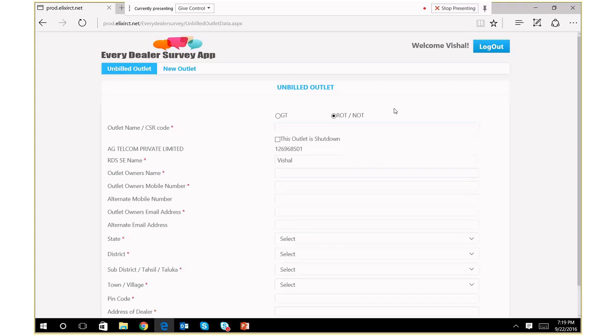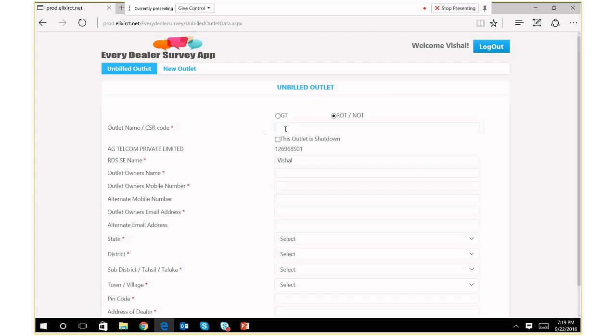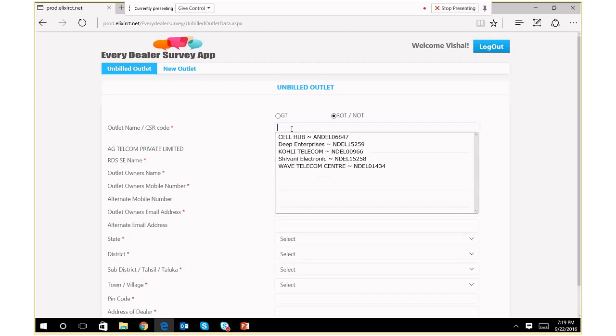The key account executives who are going to enter the data for NOT, you need to remember that this is the tab you need to click, and all your national OT outlets will appear in this tab. What we have also done is that when a particular RDS enters into this particular field, all the outlets only for that RDS are going to be visible. So you will not get to see the outlets for any other RDS or for that state, for example. It's only an individual RDS's outlet names that are going to appear over here.